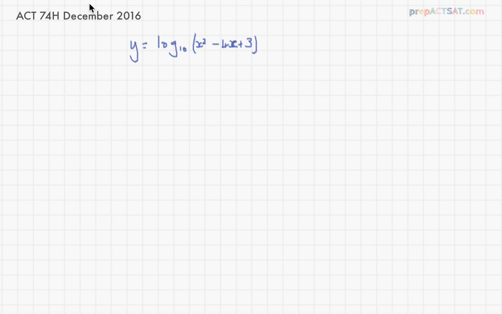Okay, here's question number 54. Oops, forgot to label that. This is question 54. It gives you this equation, which is a log equation of a quadratic, and it says which of the following number lines shows all the values in the domain? So it's basically asking you for acceptable x values.